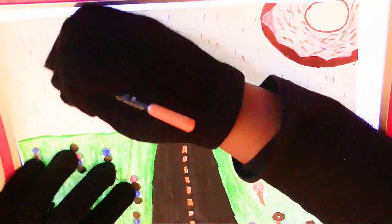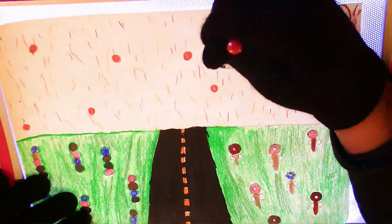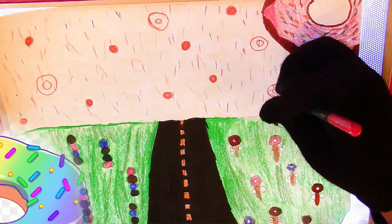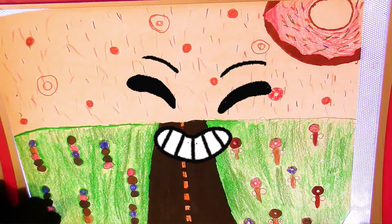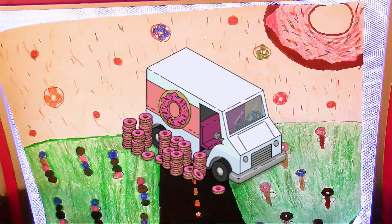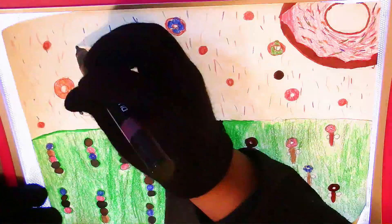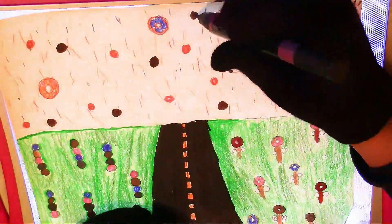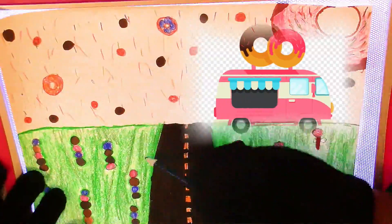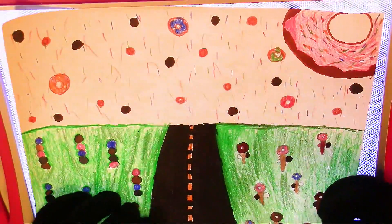Rainbow sprinkles! Oh, this is fun. It's going to rain donuts and rainbow sprinkles. What kind of world is this? Oh, this is great. So if you're driving down this street, there's no reason not to have a donut. Now, just to make all the little details in this donut world. Wow, this was fun. Just fill in some of the coloring. No distractions. Who knew?